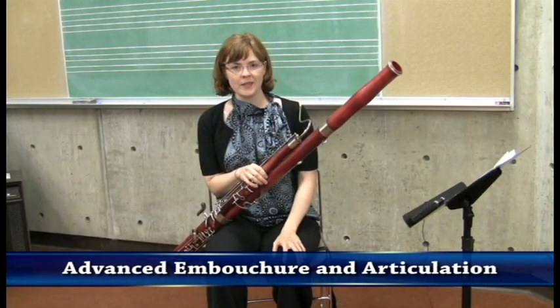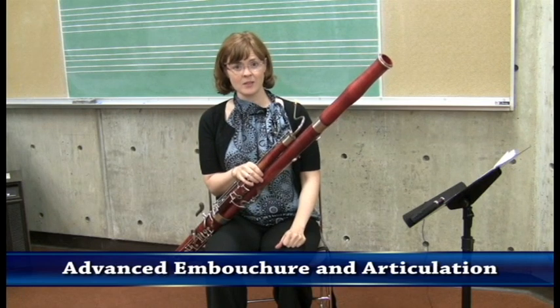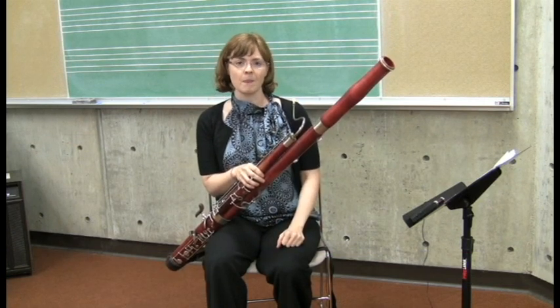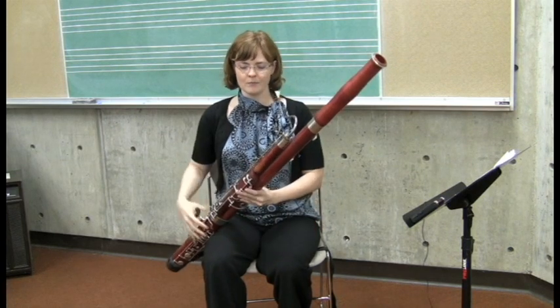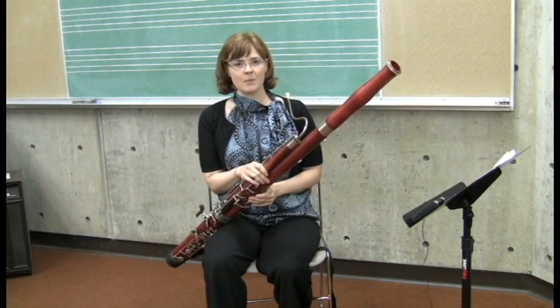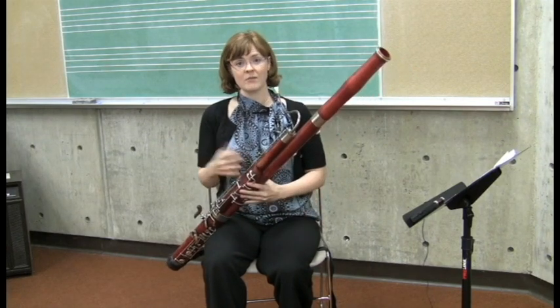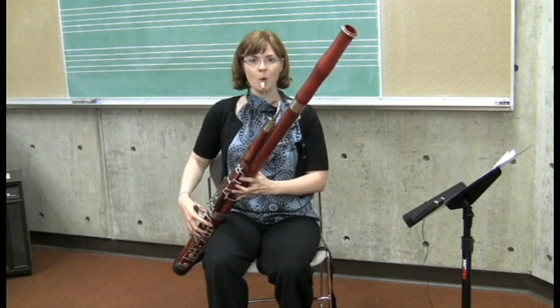There are a couple of points that are important for more advanced students thinking about embouchure and articulation, and they really interact with each other. The first one to do with embouchure is the fact that the embouchure really changes on the bassoon from note to note, subtly, but the place that it really changes is from the low range up to the high range. In the low range, which a lot of students have problems with, they really need to be quite loose.